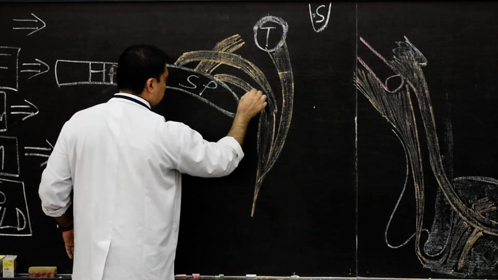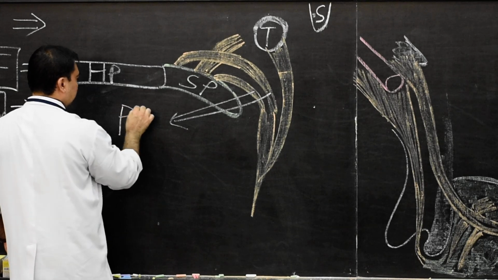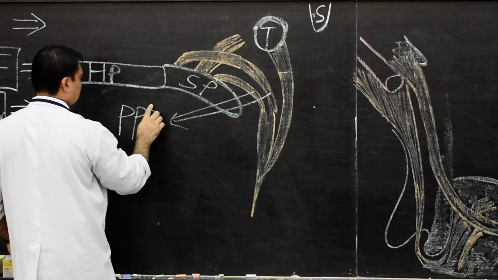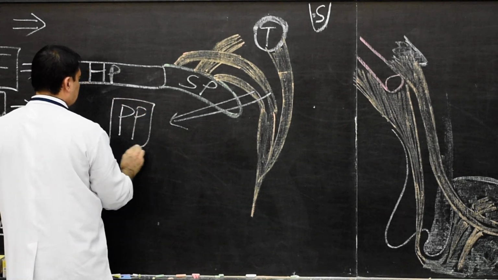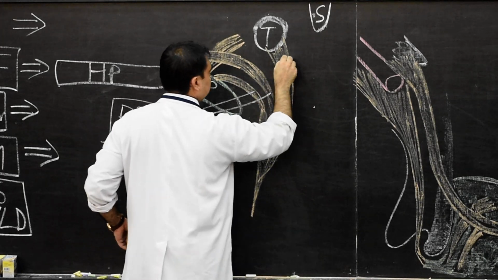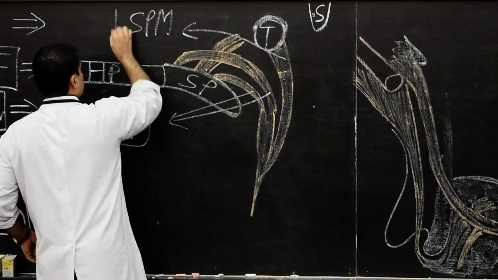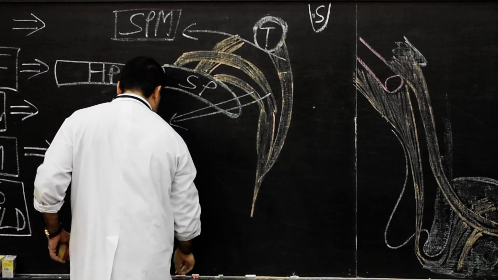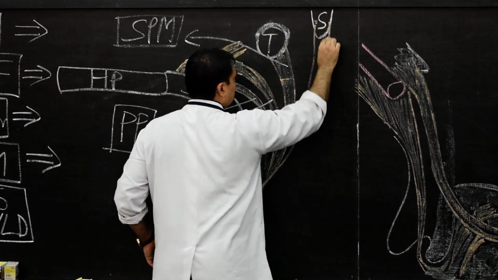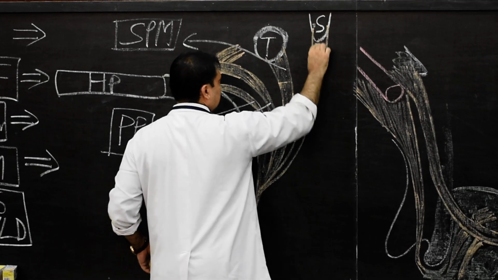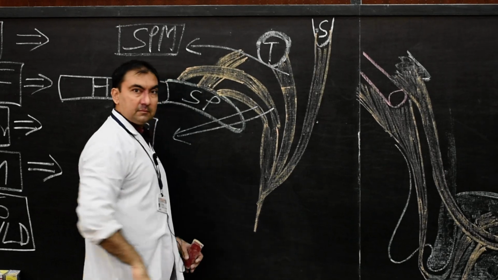Here I will name these 2 structures as the anterior and posterior bellies of the palatopharyngeus muscle. And this structure I will name the salpingopharyngeus muscle. Third structure: from the styloid process, another muscle comes down which will merge again with the palatopharyngeus muscle, and this muscle coming down is the stylopharyngeus muscle.